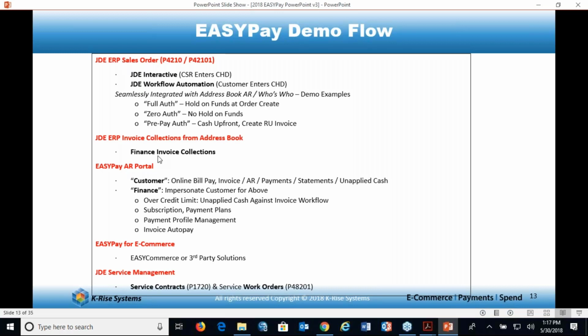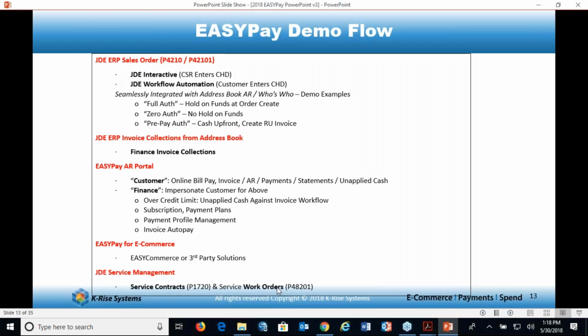And then we're going to demonstrate invoice collections from the address book. And then we're going to be talking about the portal, so you can allow customers things like online bill pay. And then we'll be talking about the e-commerce aspect. And then also, in addition to sales order, we natively work against service contracts and work orders in JD Edwards.